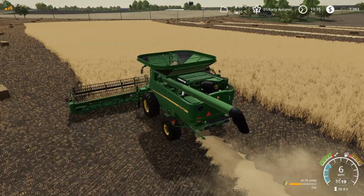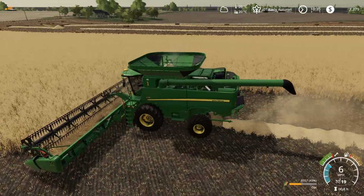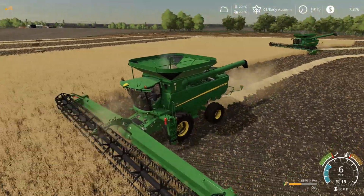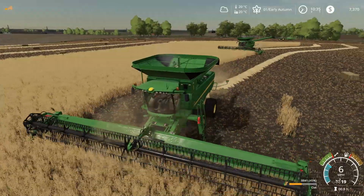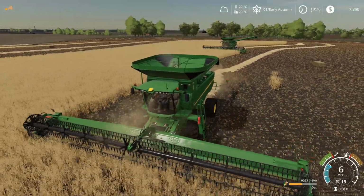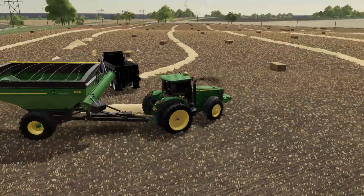So just to end off the day, guys, I'm going to head back. I want to go check on our cattle and see how our test cow is doing. We'll go take a look and see what the value of that guy is. See if he's still holding his value, if he's going up in value, if he's going down, what his deal is. Let's go, we'll finish this off, and I'll meet you guys over at our cattle pen. Check on those limousines.